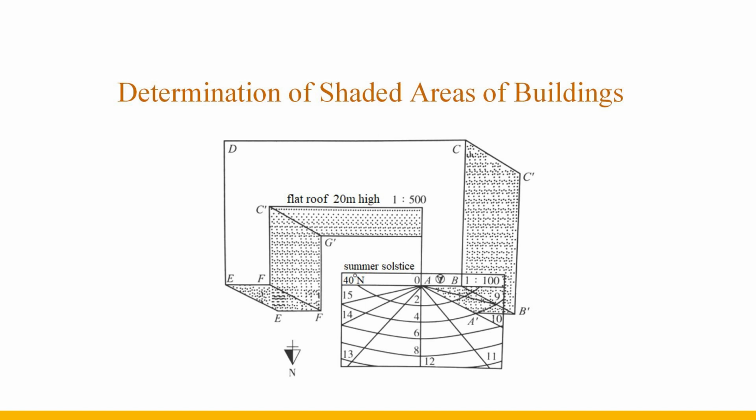The height of the stick is 1 centimeter, representing 5 meters. The height of point A of the building is 20 meters. Then take point A prime at 4 centimeters of the ring at 10 o'clock in the stick shadow chart, and A prime is the shadow length at A.